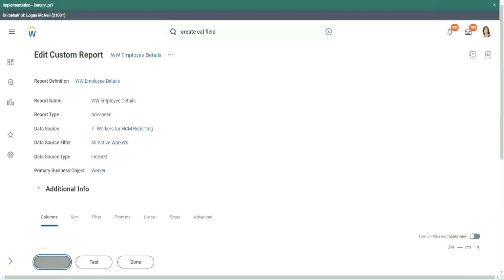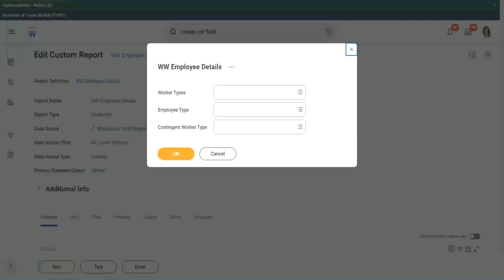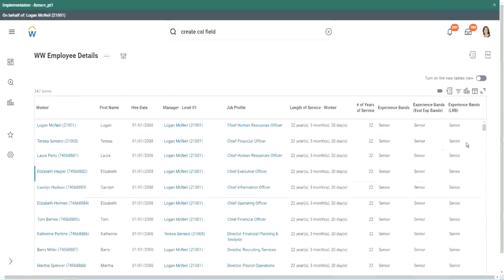Run. Okay, looks the same, right? When we did evaluate expression band, it gave me senior.